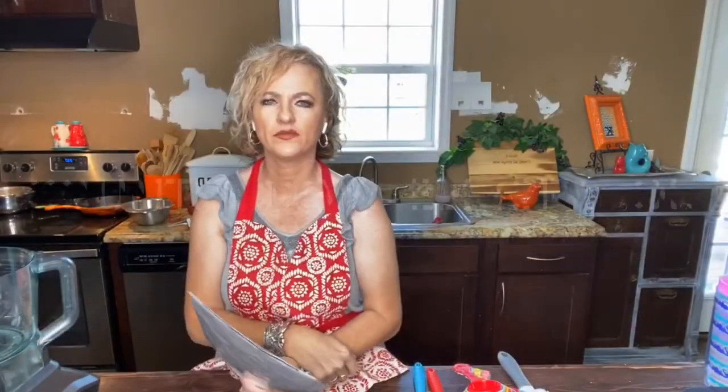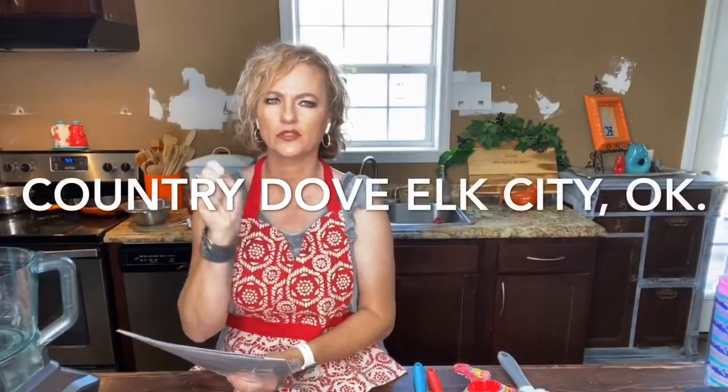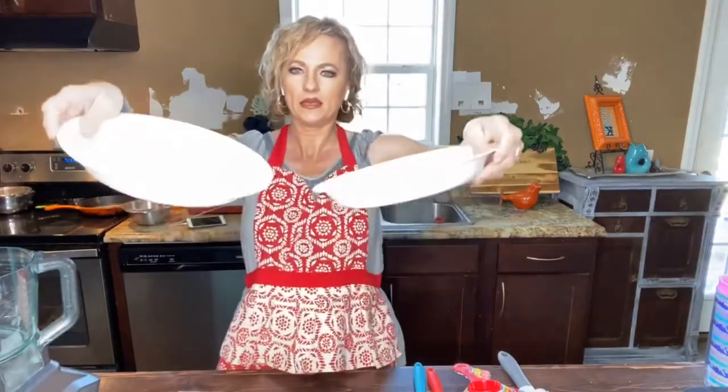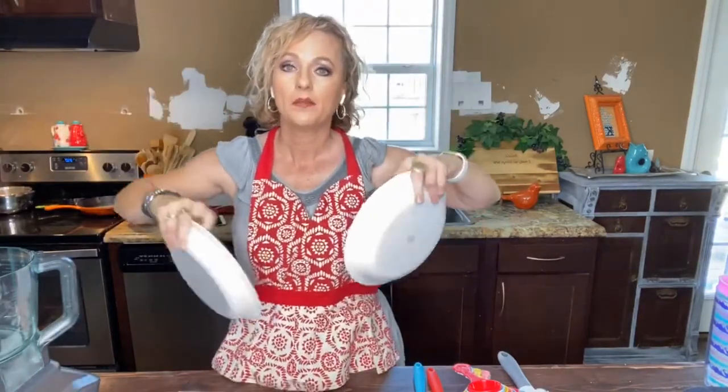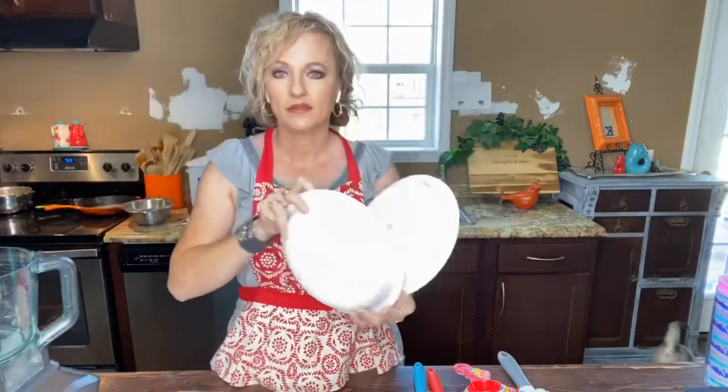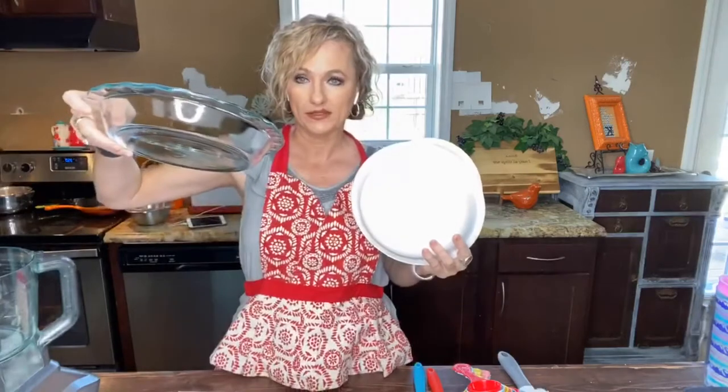It's a restaurant in an old Victorian house, and it has a Christian bookstore and a home decor gift store in there as well. I normally make it as one pie, but I'm going to do the one this time. It sells, unless they've changed their prices, for $26 for a whole pie, and by the slice it's three something.